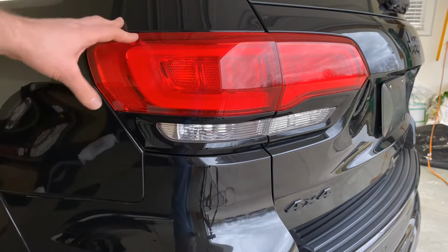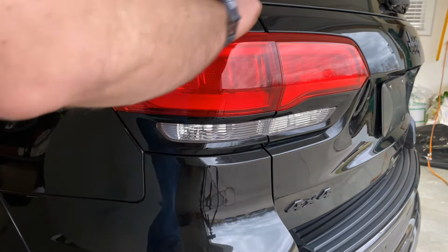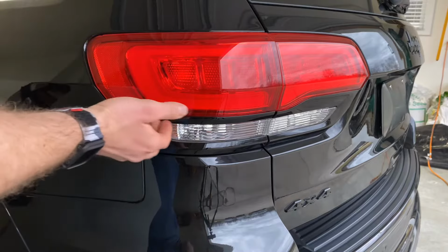So I'm going to start on the quarter panel light. We've already cleaned this. You just want to make sure that you do get behind the lamp a little bit because the film will actually tuck up underneath.